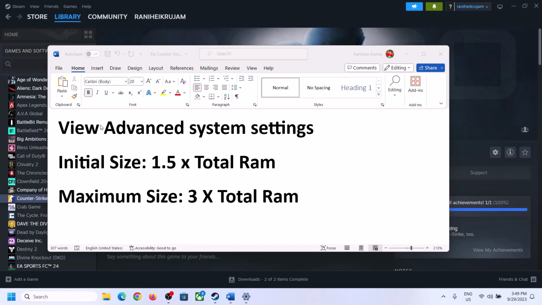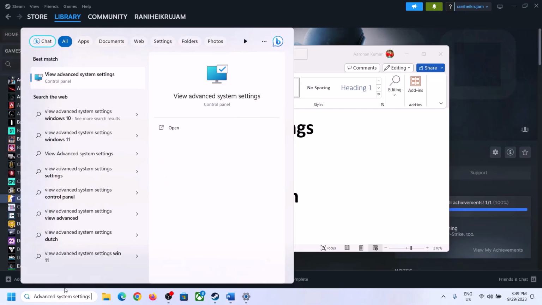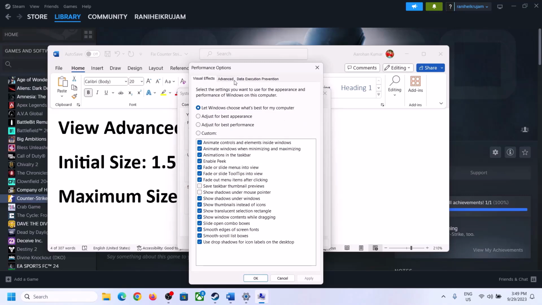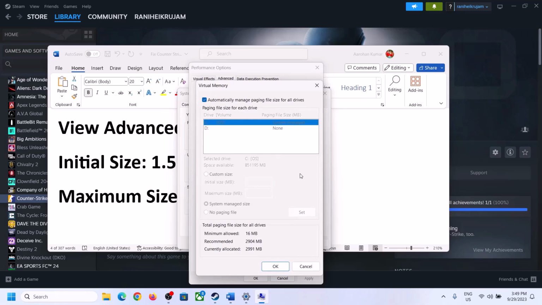So to increase the virtual memory, type in View Advanced System Settings in the Windows search box and then click on View Advanced System Settings. Click on the first settings, go to the Advanced tab, and then click on Change over here and then select the drive. Uncheck the box which says automatically manage paging file size for all drives. Uncheck this box and select the drive where the game is installed. Once you select the right drive, put a check on custom size.